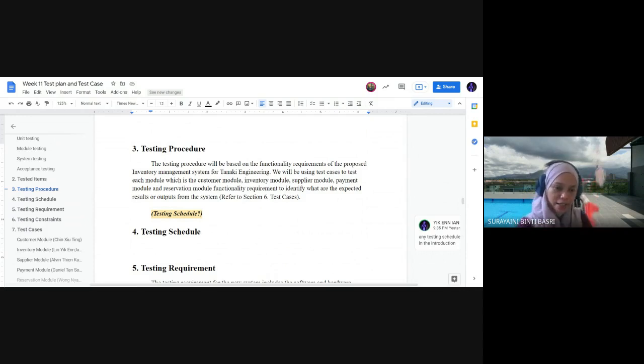Wait, Russell, I saw that you are asking something, but one by one. So the other groups, you also can pay attention to what we have discussed so that you all can implement it in your system.